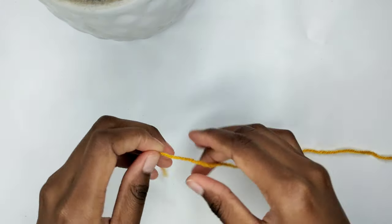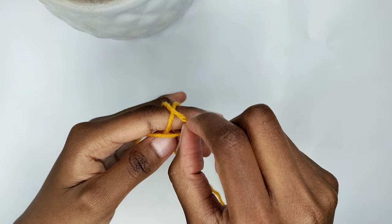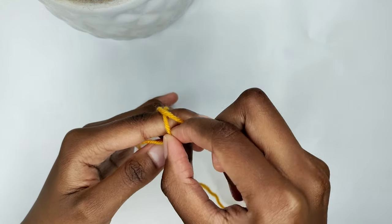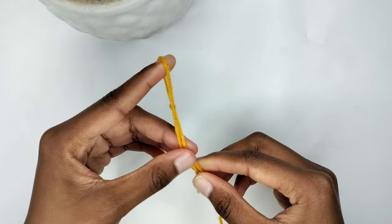Start by making a slip knot. Grab your yarn and wrap it around your finger twice. Then take the first loop and place it over the second loop. Then take the second loop and place it over the loop, which was the first one originally. And pull both ends simultaneously to tighten.